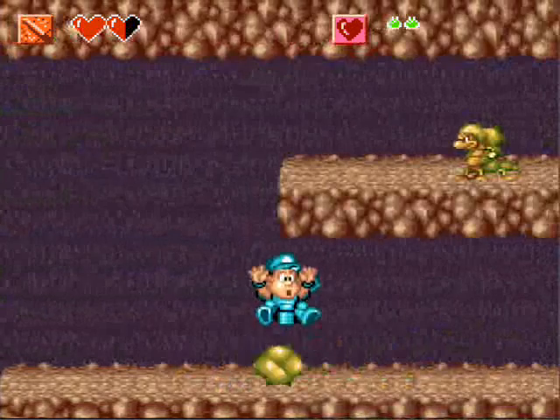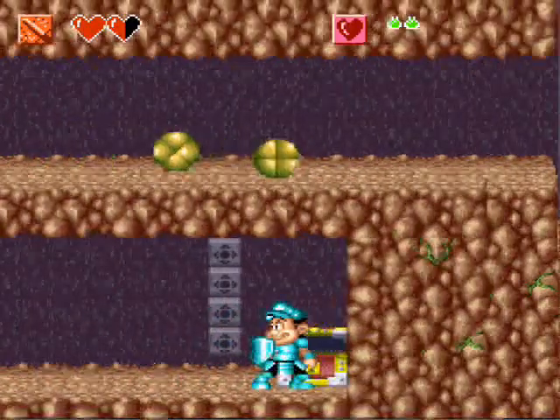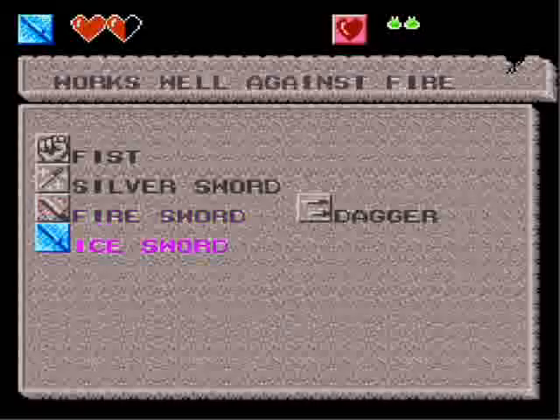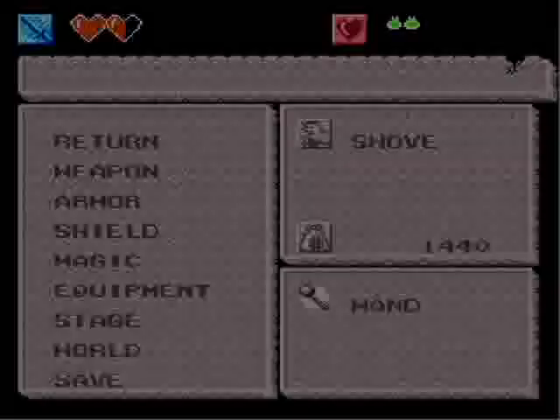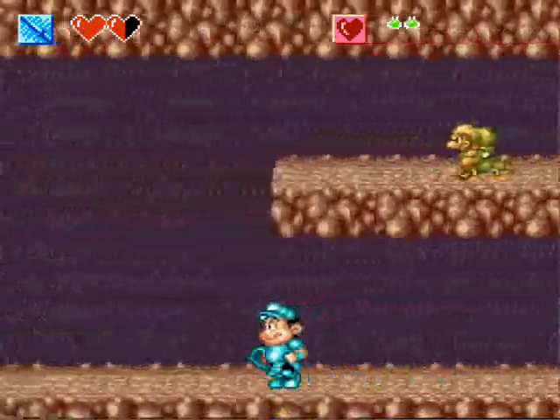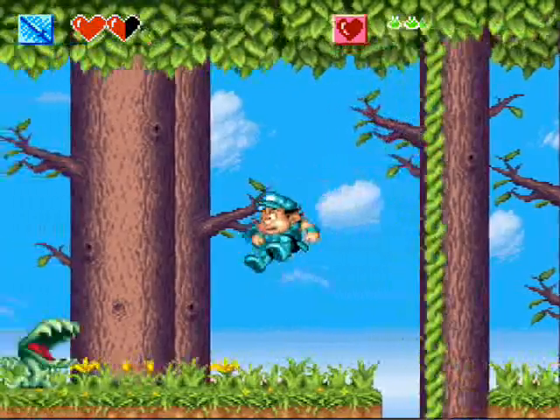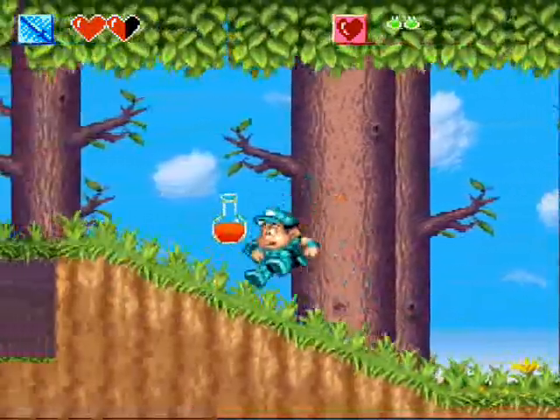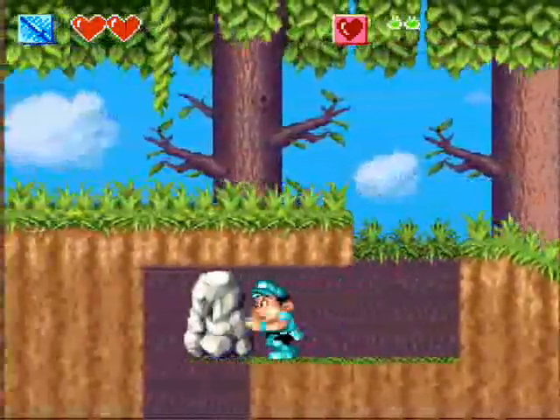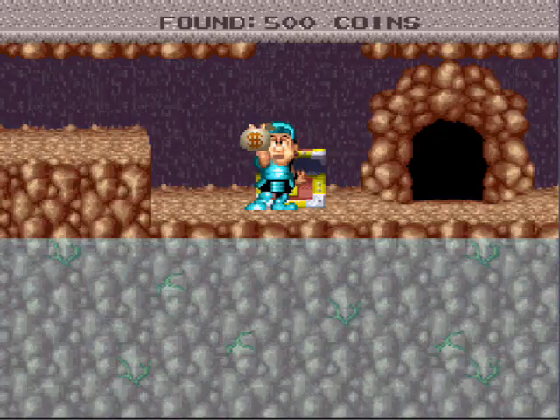Ah, here we are. Oh, jerk. And ice sword! Works well against fire. Should make our lives a lot easier. Now, let's see here. I seem to remember there was a block we could push. Ah, here we are. See what's down here. Chest, 500 coins.